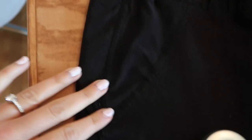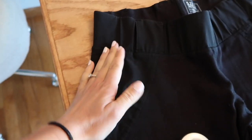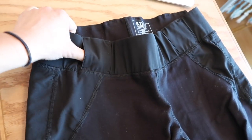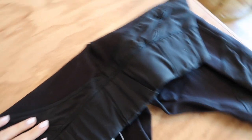The 5.11 ones have reinforced sides, so if you carry your holster on the side of your body it protects the pants from wearing, and the knees are also reinforced. But there are no pockets on them, so that's a no thank you from me. They're comfortable pants, they just don't fit my body the way the Alekso ones do.